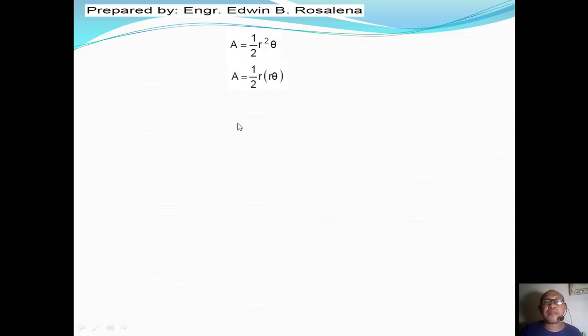So we are given the problem. In the problem, area is 10 pi, and then the length of the arc is 2 pi. Then what is the radius? So we can substitute, no? So area is 10 pi. The length of the arc is 2 pi. So we can solve for the radius, and that is equal to 10. So that is about sector of a circle.